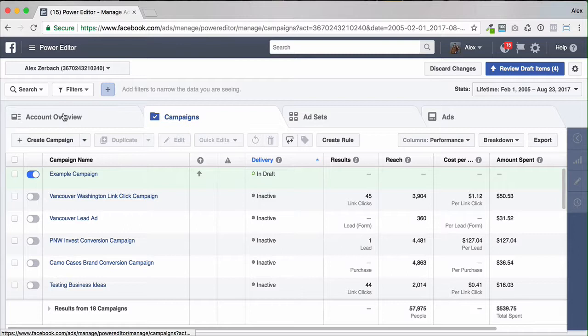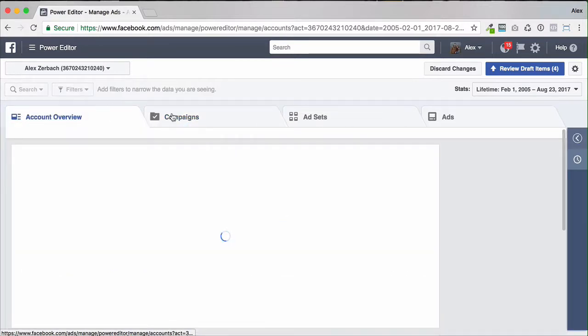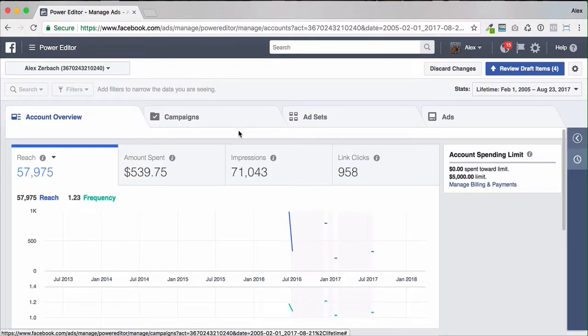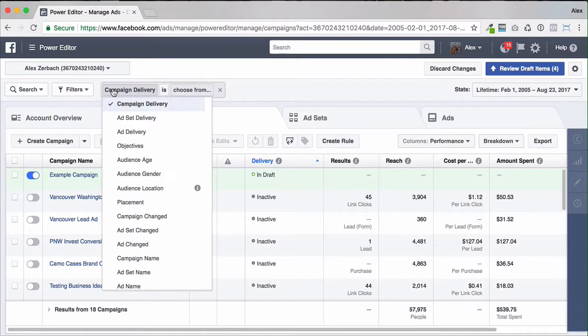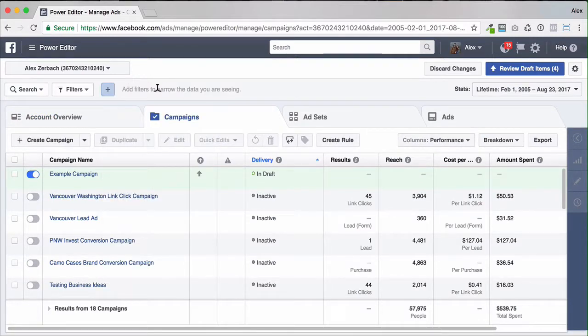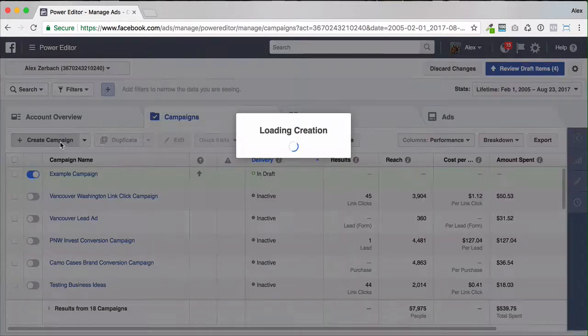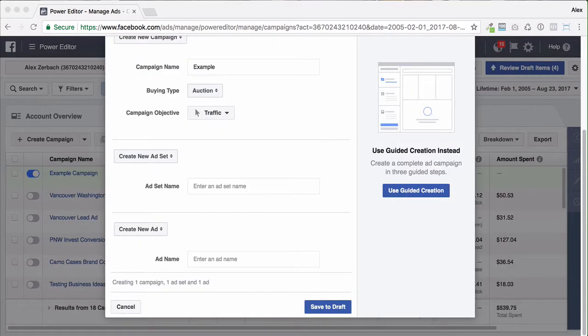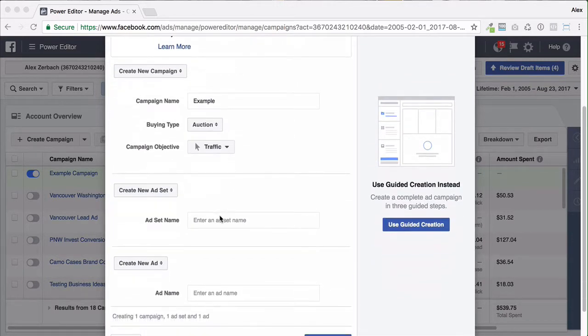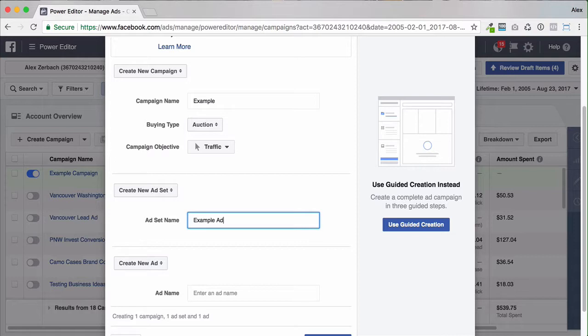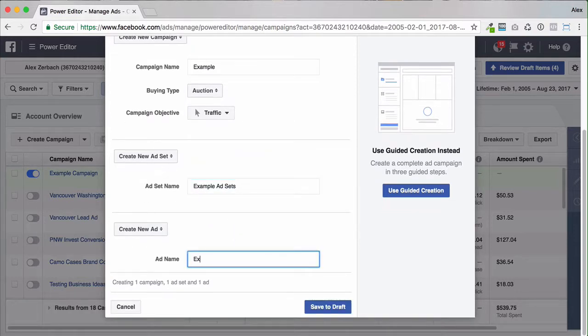So this is Power Editor. Again, the same 4 tabs up top. But when you go to create an ad, it doesn't give you any kind of wizard. You just have to do it on your own. So if you come to campaigns, you have to click this little icon here. Oh, that's for filtering. Create the campaign here. I'm not going to fill this entire thing out, but I do want to get to the next screen and show you what it looks like in a little bit more detail. So I will just put in some content here.